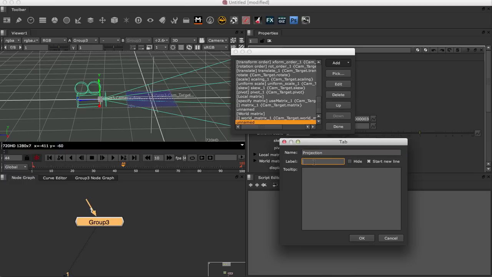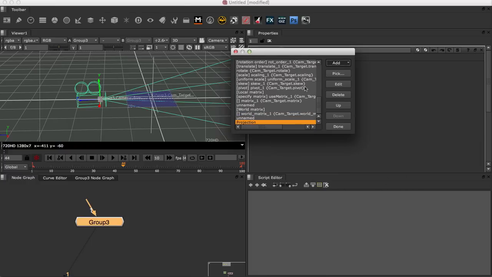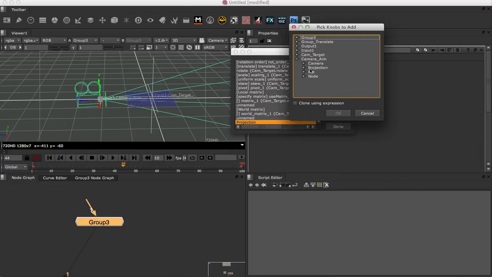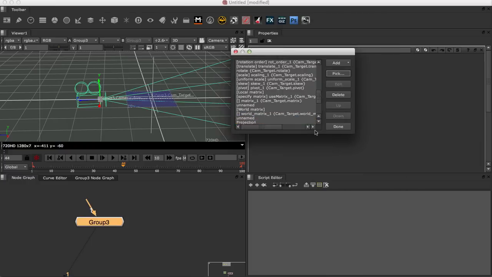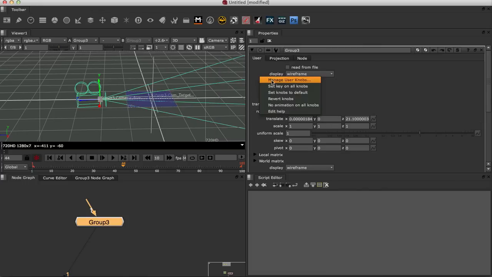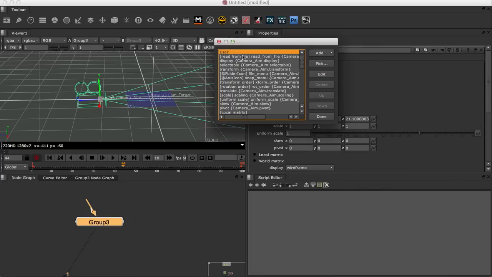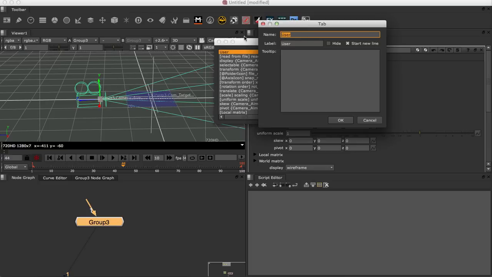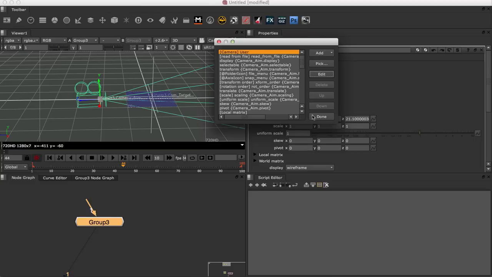And so let's take that and hit OK. So next thing is we're going to go and pick camera aim, select the projection settings, and go all the way through f-stop and hit OK and done. So now you have all the settings of the camera in there. Now the user, you can name that, and let's name that edit camera. So let's take the label here and camera, and that's it. So now that we have that, let's hit done.